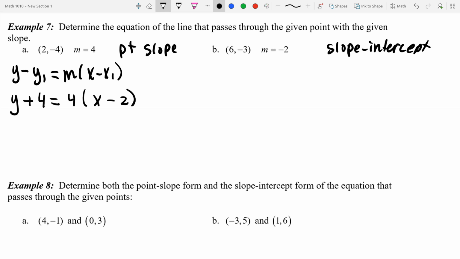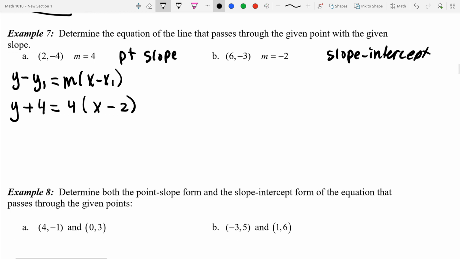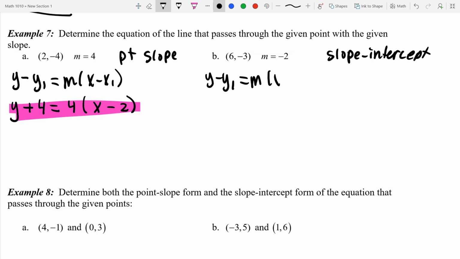So guys, point slope form, look at up above. Point slope form is exactly what we just did. Stick the numbers in. Literally, you're done. That's point slope form. Okay, let's do the next one. The equation is y minus y sub 1 equals m times x minus x sub 1. You're going to plug in a y sub 1, an m, and an x sub 1. Anything I just highlighted, a number goes into.